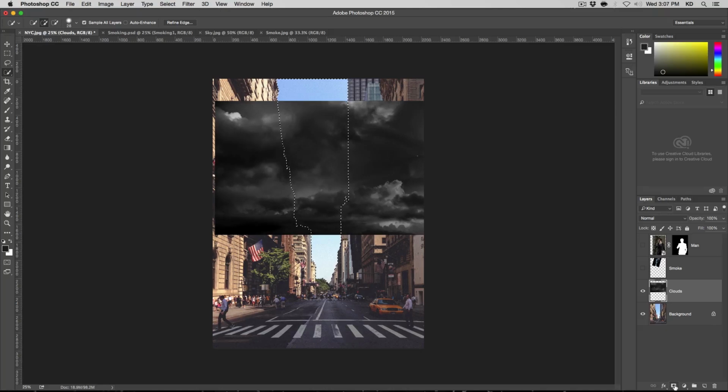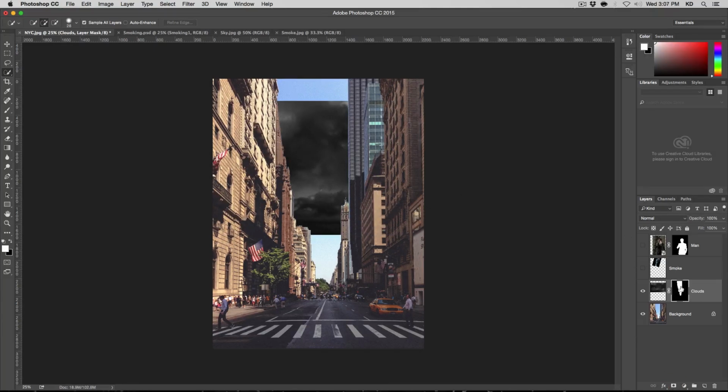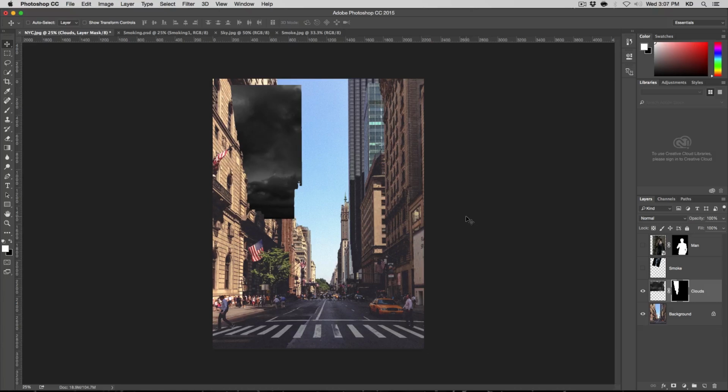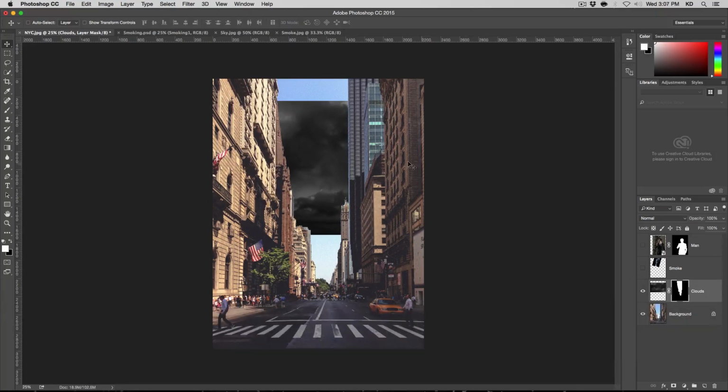So here if I click on this add layer mask, while I have this selection, it'll turn this selection into a layer mask. See what it did? It created this layer mask, and it hid everything that was outside of the selection, all right? So if I now go and move this, it's going to move the clouds and my mask at the same time, all right? So we don't want to do that right now. What we do want to do is manipulate the sky, but leave the mask be as it is. So that's what this little chain does, this little link. So we can unlink it, and now notice how I now have the layer selected, this has the mask selected.